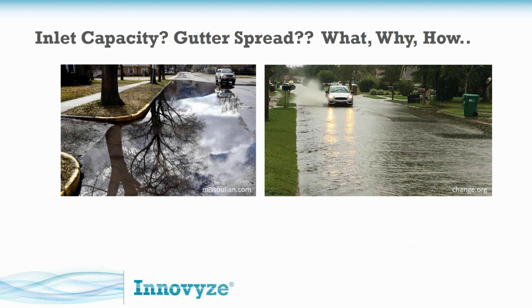So what's happening here? What we're going to look at is this section that's all wet, right? It rained here. That is what we're going to call the gutter spread. That's the water which ran to the side of the road, but is filling up against the curb, spreading out into the road. Okay, so that's gutter spread. You can see in this road to the right, it actually goes all the way across the street. Not really what we want.